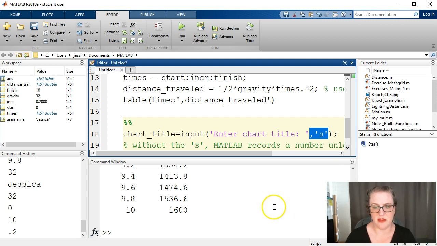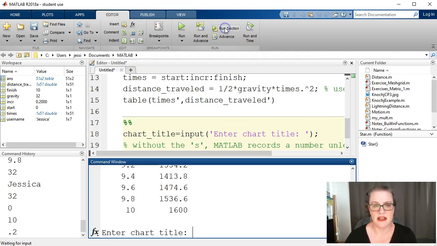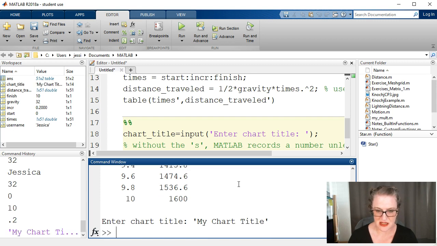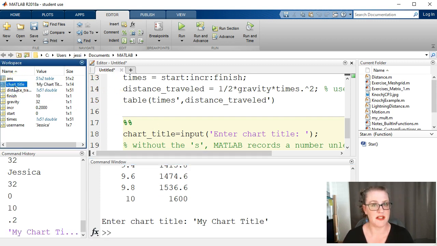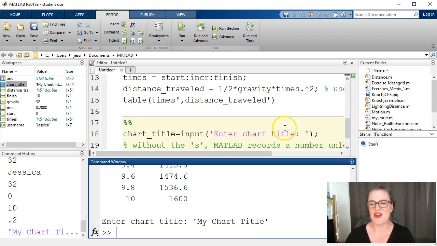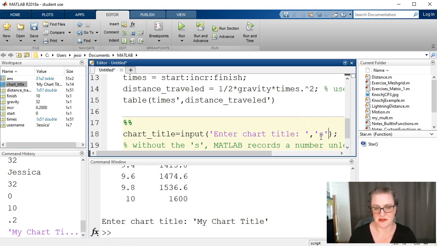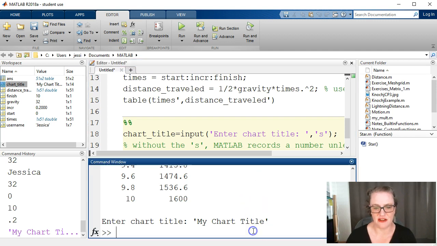I'll show you what it looks like without the S. If we run section, enter chart title, and the user is smart enough to know, oh, let's enter my chart title with single quote marks, then over here we do get a character array. So that is a way around it. But it's always a lot better if MATLAB knows this is going to be a string. You don't want to depend on the user doing that.